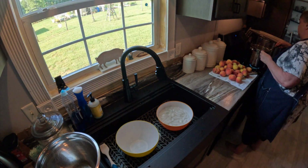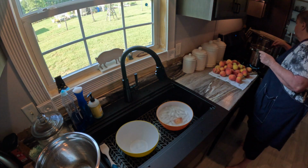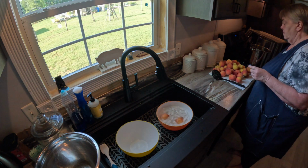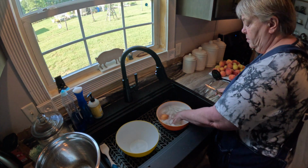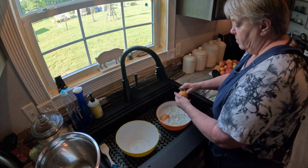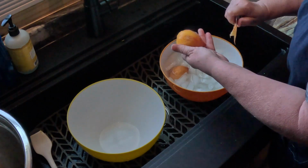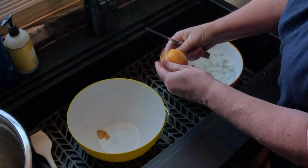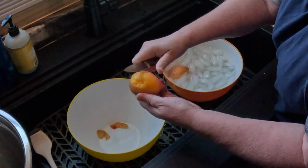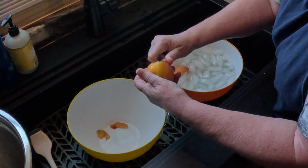All right, so it's been about 3 minutes. Let's get one out. Let's get a couple of them out. Let's set them to cool off. And there we go. And this isn't even on the ripest part. Just like tomatoes, peels right off.